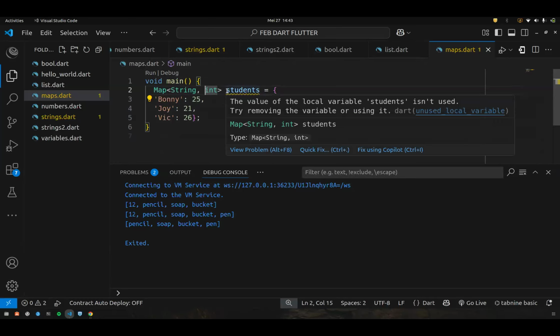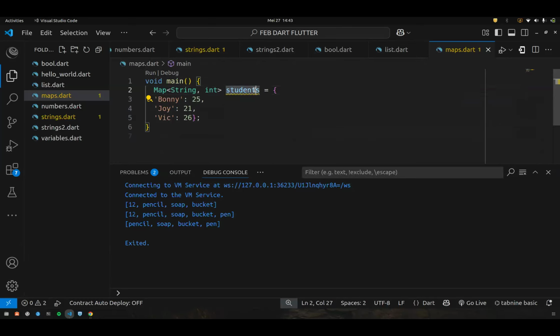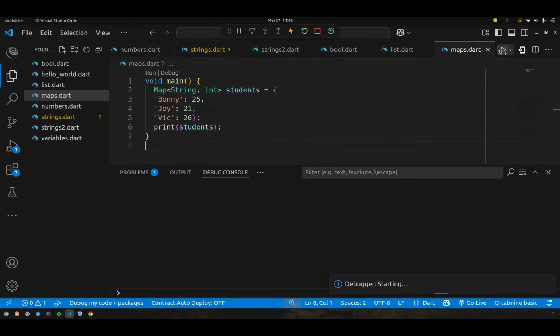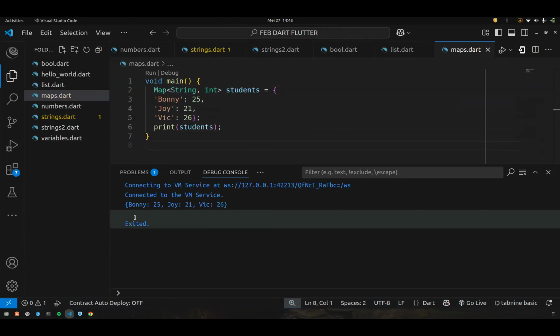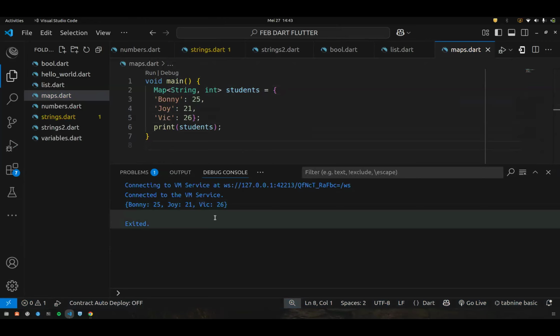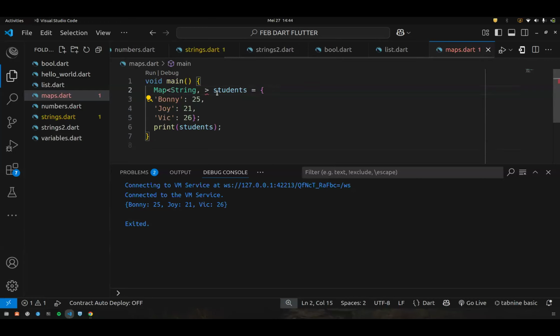And what's our variable? The variable is students. If I print students, we will get something like this. Bonnie is 25, Joe is 25, Vic is 26. Yeah, that is the map. So assuming I put here something called dynamic. Yeah?